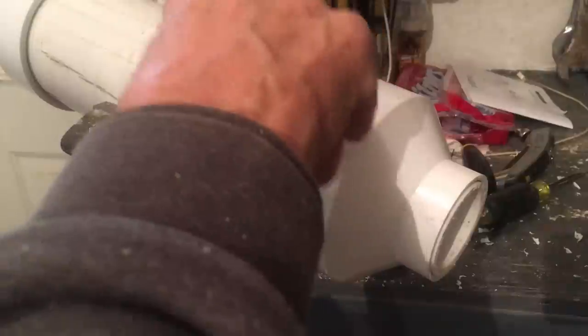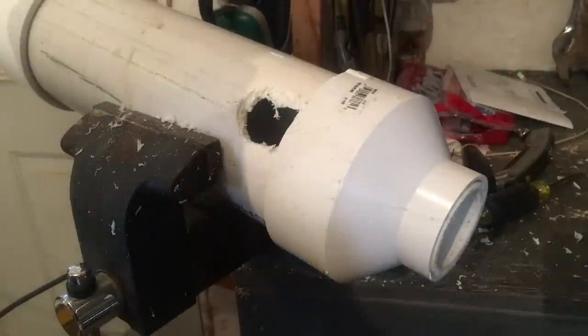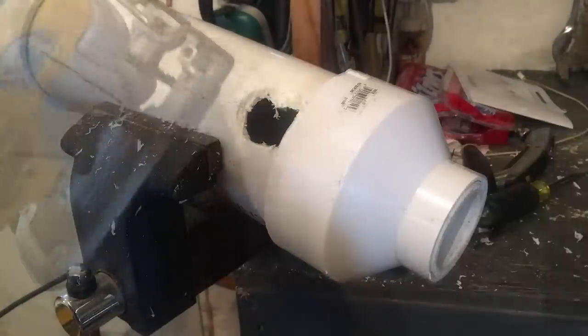Perfect. Hey, give me a. Well, I wonder if that'll fit in. Well, something different. I'm going to use a different one on the other pipe. Weapon number two.